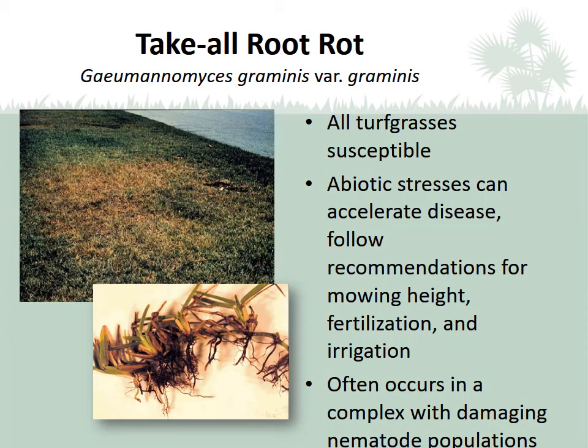But another fungal disease that I see almost on a weekly basis in lawns is called take-all root rot. This is a very important disease that primarily affects St. Augustine lawns because what happens is the fungus will affect the roots of the St. Augustine grass, the roots will die, the leaves will turn yellow and then brown, and you end up with large dead patches, which looks very, very similar to the kind of damage that southern chinch bugs might do to a lawn. So what happens a lot is people will look at a dead spot in their lawn and assume it's chinch bugs, when in reality it's take-all root rot.